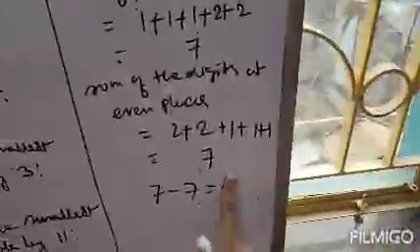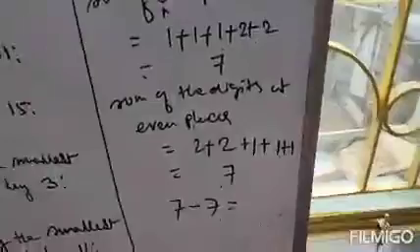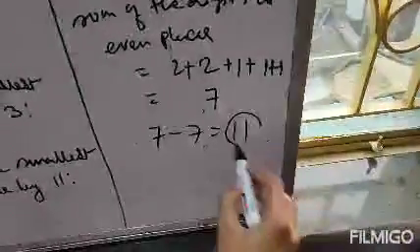Suppose instead of 0 we get 11, then also this number is divisible by 11, because the rule is the subtraction should give you 0 or a number which is divisible by 11. Now the subtraction gives you 11 and 11 is divisible by 11, therefore this number is divisible by 11. So this is the divisibility rule of 11.